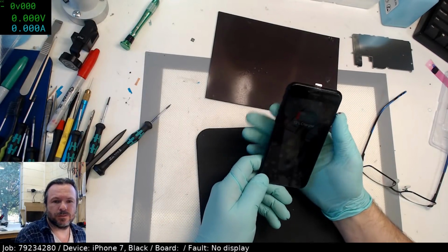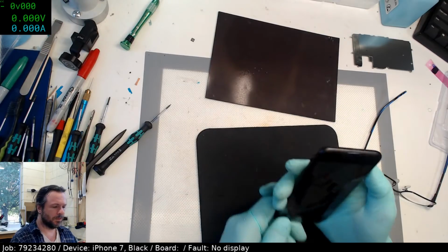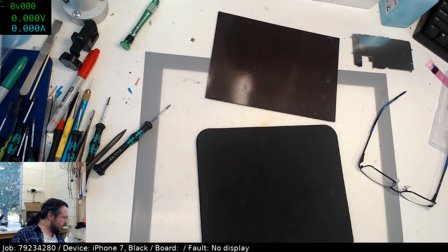3U Tools just updated to 14 beta. Oh, okay. I update when I remember to. I am thankful for the fact that 3U Tools exists. It's about the only time that I've ever felt comfortable with doing backups of iPhones. With iTunes, it was always like you hover over the button and you wonder whether you're going to delete the phone or whether you're actually going to back up the phone. Alright, so this is working.